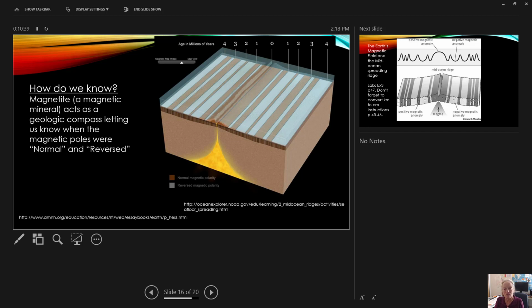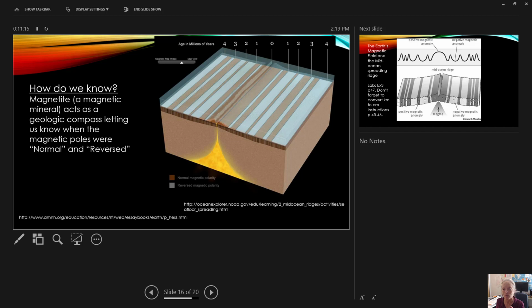All right, so how do we look at the rocks and know that it's reversed or not reversed? Well, if you take a geology class, you'll end up looking at a mineral called magnetite. Magnetite is magnetic. When the crystals are forming out of the magma, they will align themselves with the magnetic field. They'll point basically in the direction of north. So you got these little mini compasses basically in the rock record. The rocks tell us an awful lot about the past that we would otherwise never know. Geology is cool.